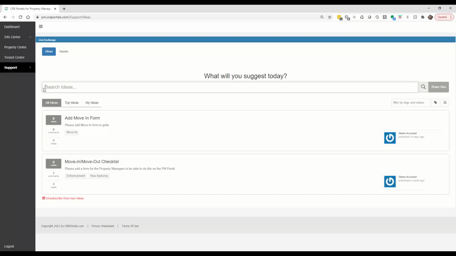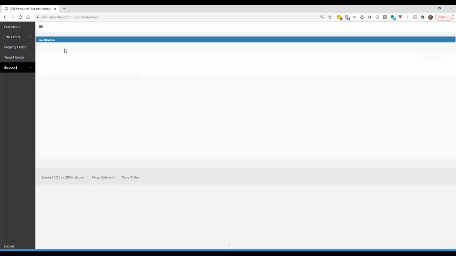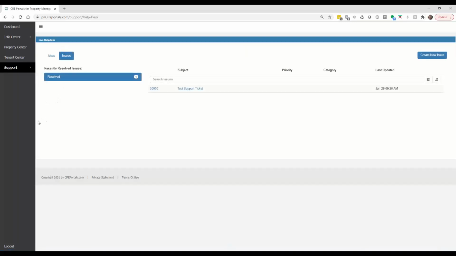In addition to that, we use this as an issue tracker as well for support. So if you run into an issue, you can create a new issue that gets routed to me and my support team, and then we can resolve those. I'm sure if you have outsourced IT, you're used to a ticketing system. So we have this built into the portal here.